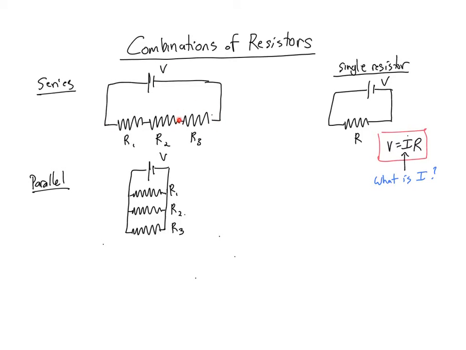So we can just add up the drops across each of the resistors to get the total. That's the total drop across each resistor has to be equal to the total gain across the battery. So now we can replace everything in here with what's in Ohm's law, which looks like that. Now I knew what to put here, V equals IR, because this is the potential drop across the first resistor, so obviously that should be R1, that should be R2, that should be R3.